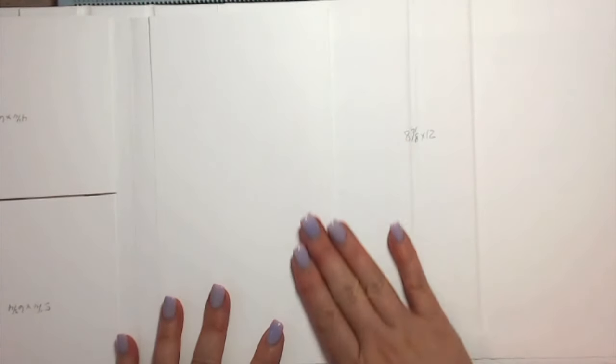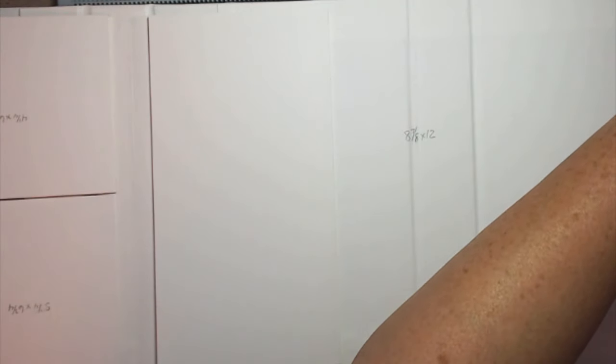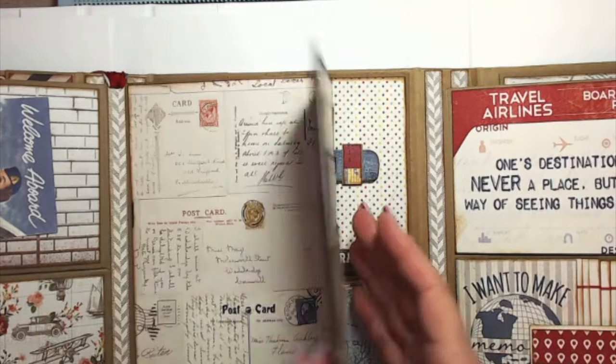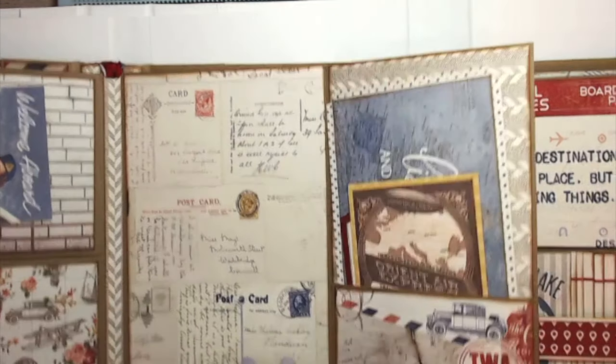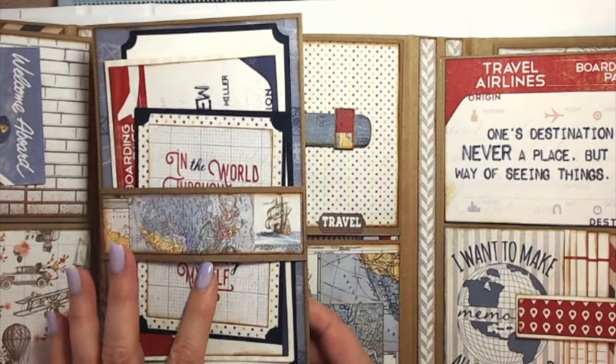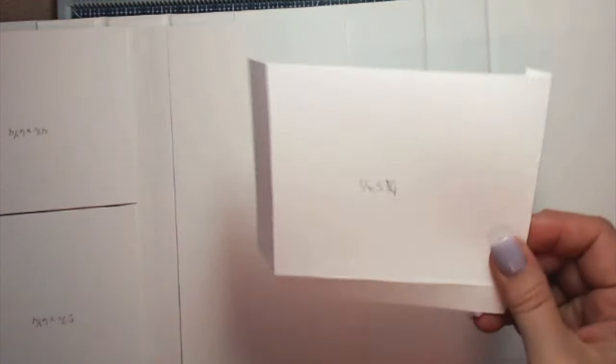Okay, well, what we're going to do now is add some more fun stuff. I am going to put my top on my glue so it doesn't dry out. Alright, so what we're going to add next, we'll do the inside pocket next. So this pocket down here, we'll do that pocket, and then we will go ahead and make this belly band. Okay? Super quick. So let's see. I think that's that pocket, and that's the belly band.